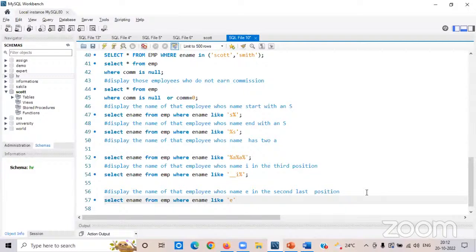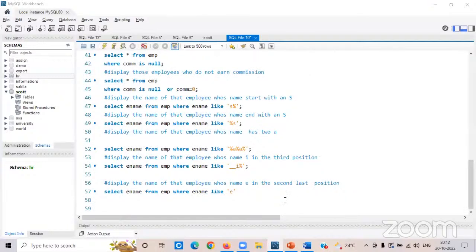Where to put underscore and where to put percent? Okay. Good. Now the thing is, guys, please read the question. E should be in the second last position. Second last. So after E, how many characters will be present? Right. After E, there will be only one character.